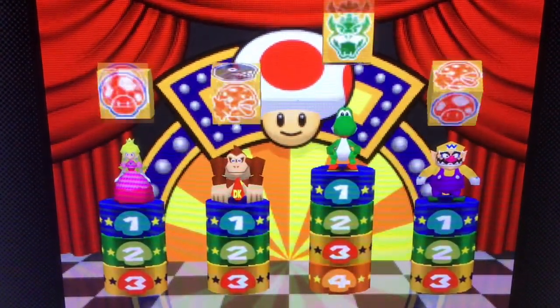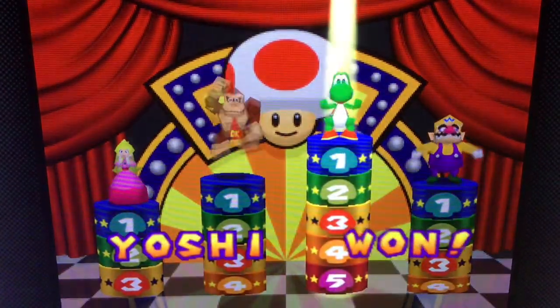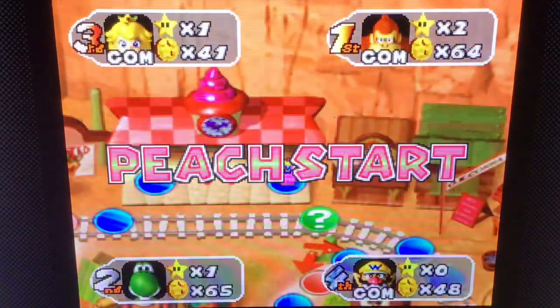I'm gonna just mash A. Okay, wow. Boom. Okay, I figured out the cheat code. On the last one, you just mash A. That's how you do it. Just freaking mash A and you win the game. I have to find the number.